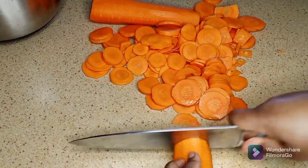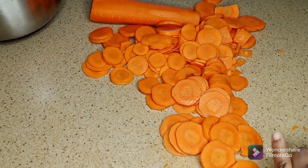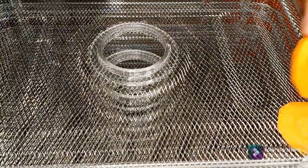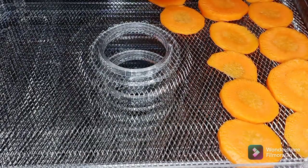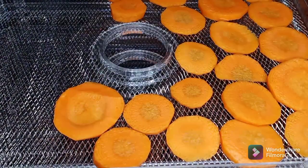I also shaved some ribbons from one of the carrots to make candied carrots for carrot cakes that I sell during the Christmas, which is why some of the carrots look square instead of round. This is my dehydrator and I'm just arranging the carrot rounds onto the dehydrator trays.